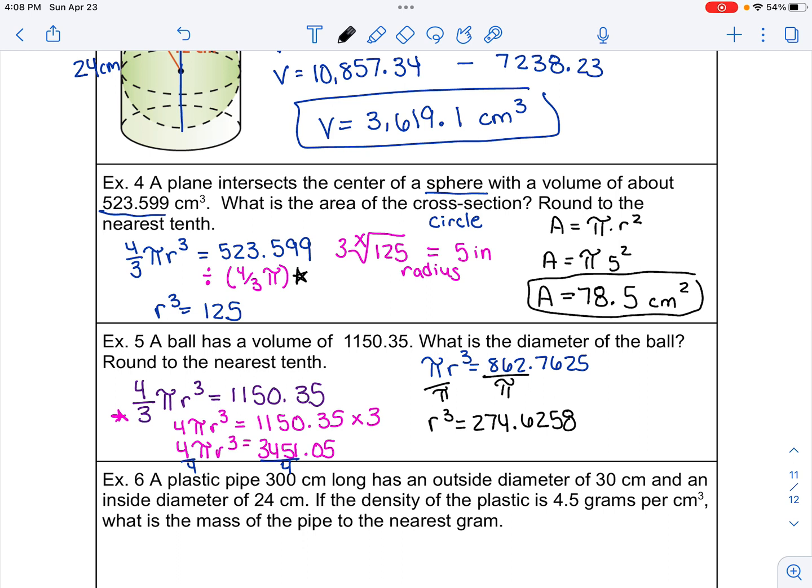So now I need to cube root that number. That means you hit the 3 and the button that looks like that. Some of you have a cube root button, some of you might have to use the one with the little x there. So you know you have to put the 3 first. Let me type that in. So it looks like the radius is roughly 6.5 and it wants to know the diameter.